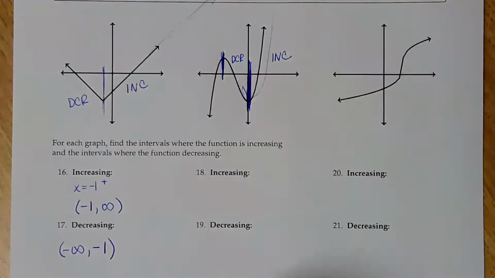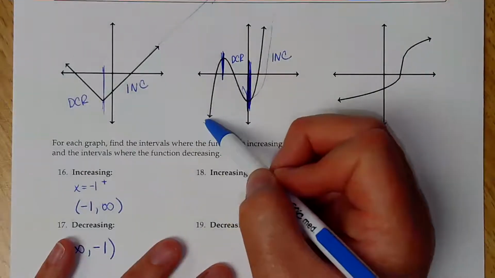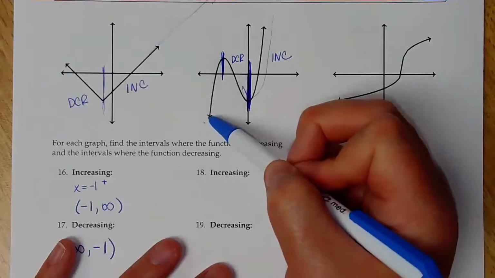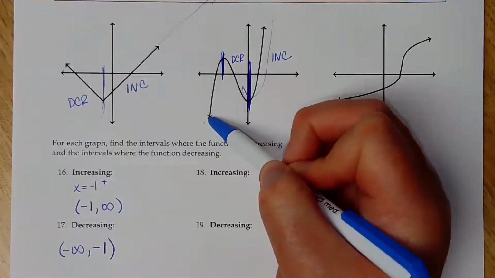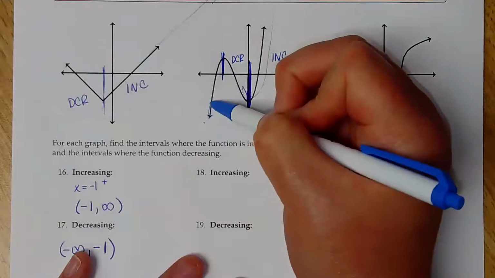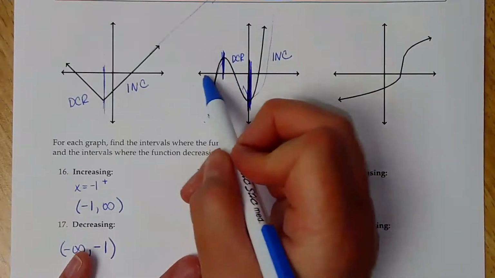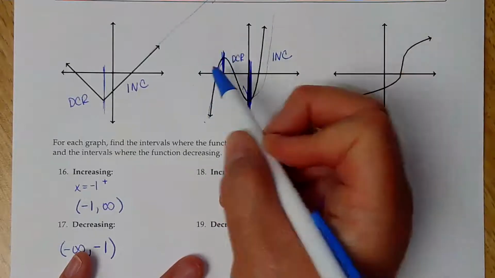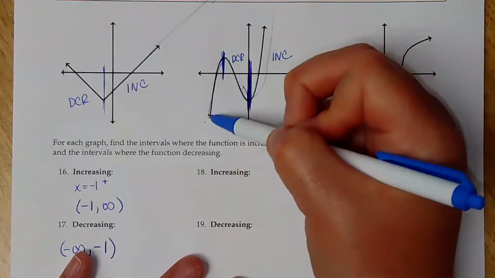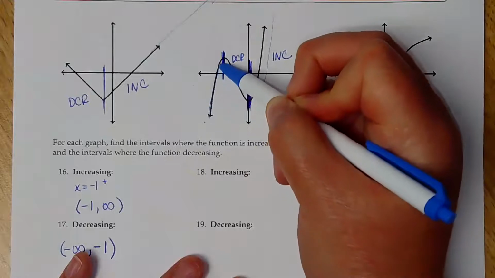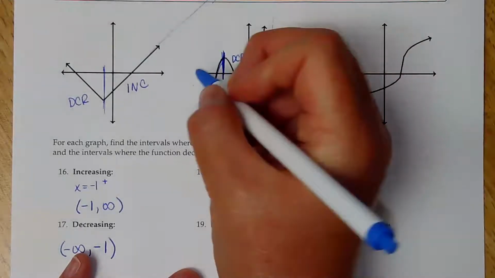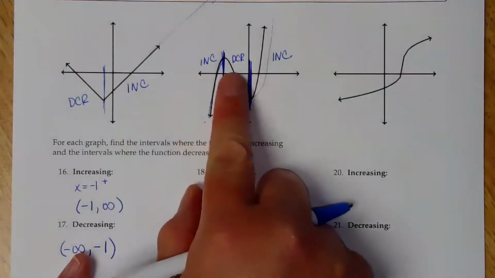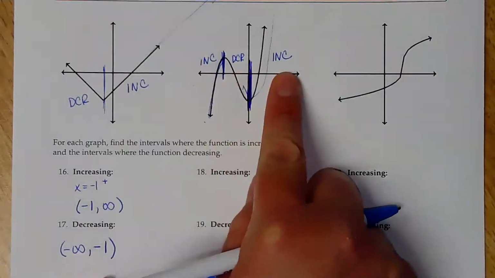The last part is to come back to the start of the graph and figure out what's going on at the beginning. We start at the arrowhead of the function, and we follow it along. So we're reading it as x goes from left to right. We're looking at what the y values do as we read x from left to right. So this is going up, up, up to reach this mountaintop. So it is increasing over here. So we have an increasing, a decreasing, and another increasing interval.